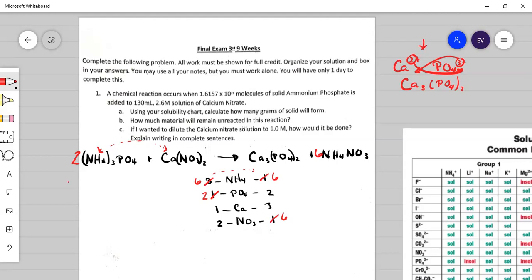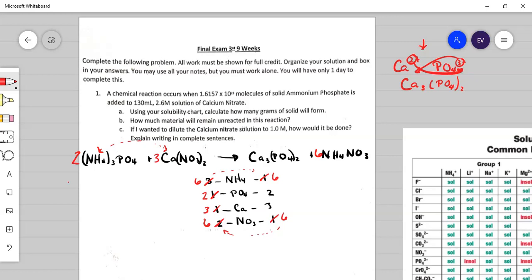All right. Since I'm doing the nitrates now, I'm going to jump across the way here. I have 2 nitrates here, so to get that to a 6, I just need to put a 3 right here, and that becomes a 6. So 6, 6, 2, 2. Calcium? Oh, that affects calcium too, right? Sometimes by bringing something into balance, you also bring something else into balance along with it.